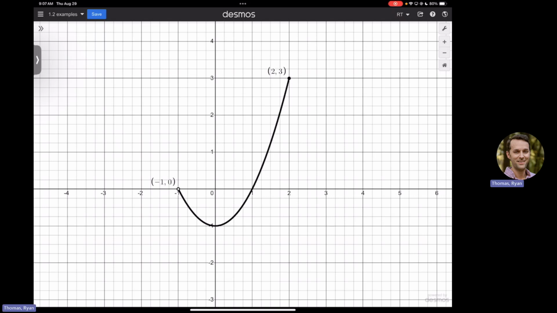Verifying that it's a function kind of relates to the same idea. What I want to see is that for any x value, I get only one y value in return, right? So if I go, say, here to 0 and say, hey, what's the y value that goes with 0? I look it up, I look around, I find the graph, hey, there it is. What's the y value that goes with 0? -1, okay. And there's only one of them, and that's good. Now, to verify it's a function, we want to check that for all of them, sort of.